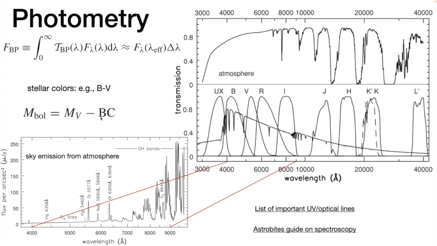So tell me about this. Will the bolometric correction for a star depend on the stellar type? Yes or no? Yes, right? Because if you have a star which is peaking in B band, you don't lose so much flux. So bolometric correction depends on the source that you're observing.